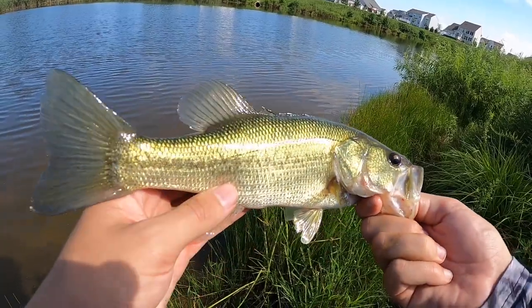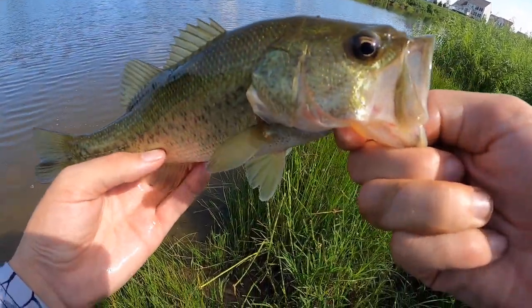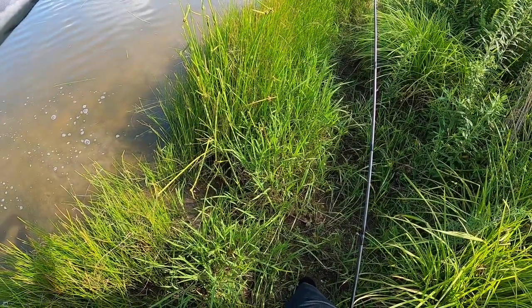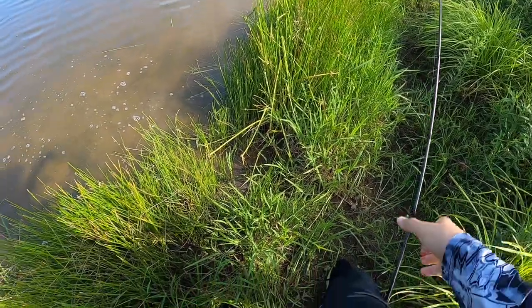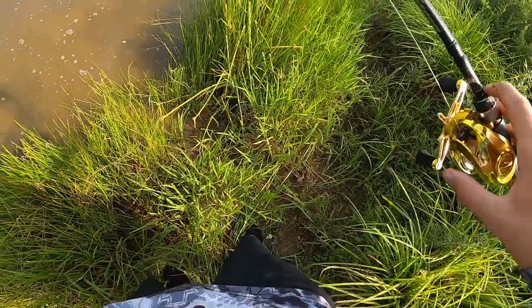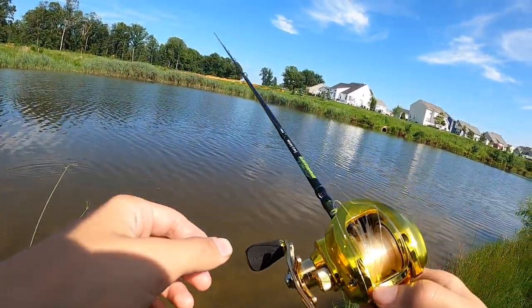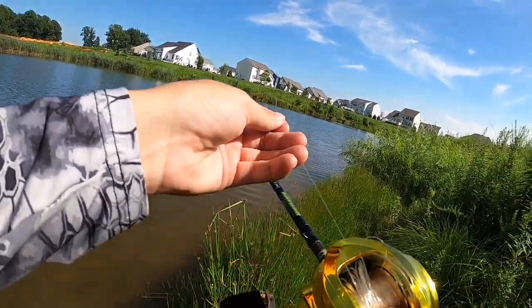If you have the coordinates for Big Bertha, please airdrop to me. Thank you. Jeez, like destroying the Senkos too. These things aren't cheap, bro. This thing is almost done. That is hanging on by a thread. Ow. Freaking mosquito, dude. It's the middle of the day. Freaking tree, dude.